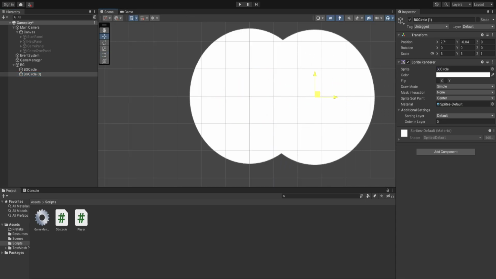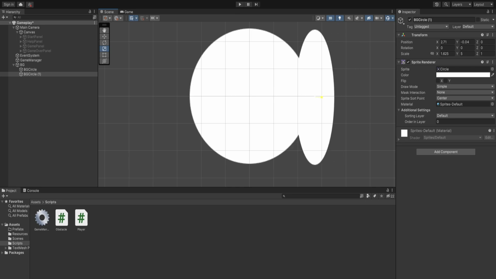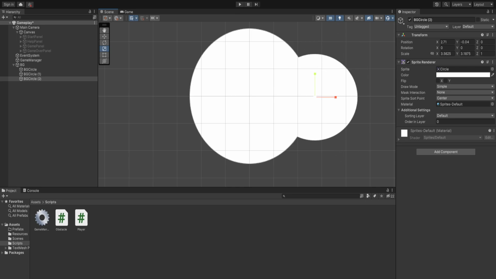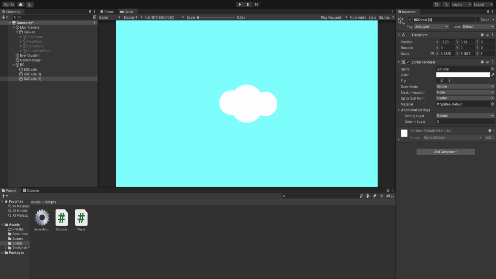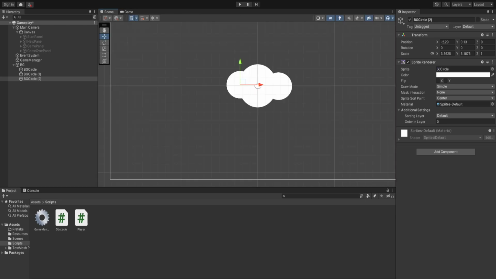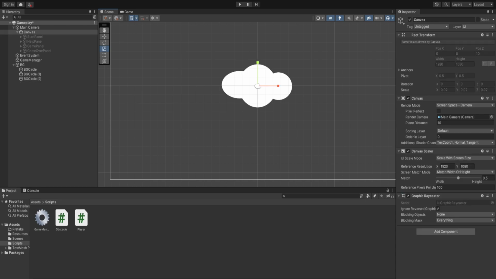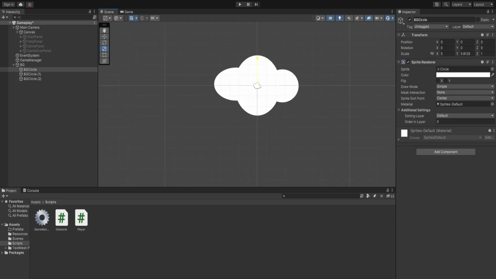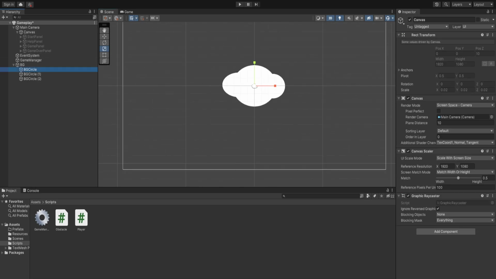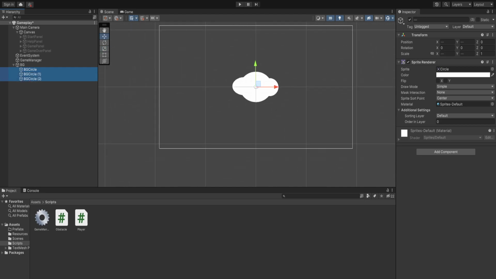Now let's position it around here and rescale it in both of the axes. Duplicate the circle, position it towards the left. So that's how our basic cloud is going to look, and we are just going to use rescale. Okay, that was the canvas. We need the circle. So our basic cloud's looking fine. Let's position it somewhere around at the top. We'll also need to rotate it a little bit.